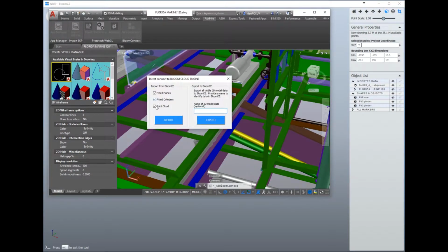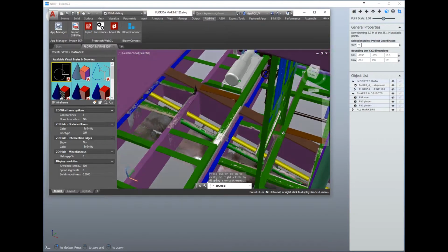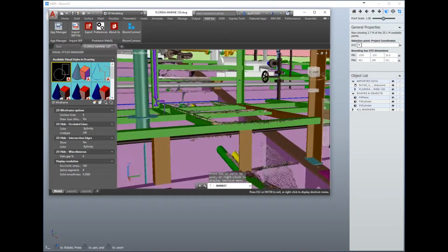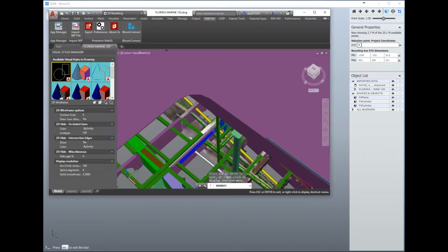This time I'm going to bring the point clouds in. So I'll say import, and you'll see Bloom running in the background there. It's sending the point clouds to AutoCAD. So it's going to write those out, and it'll give us a message when it's done. We'll just be patient here in AutoCAD, and there's our point cloud. Okay, so we've been able to bring the geometry and the point cloud from Bloom using the DotProduct handheld scanner and the modeling and extraction features in Bloom. So that's kind of neat stuff.